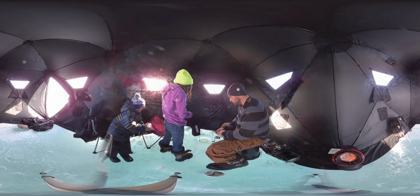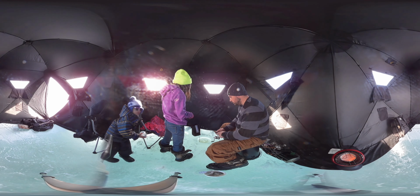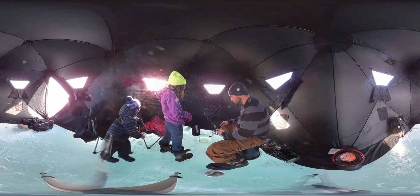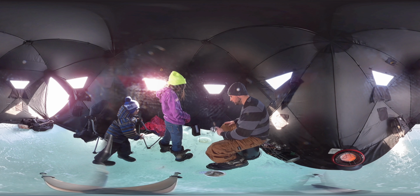Just so you don't block the camera. So we're gonna just shake it a bit. Just like this. And what it's doing is that little spoon spinning around, and it's got a chunk of minnow on it, and that's what they like. So let's see if we can get another one to come. That was like three in a row. Bang, bang, bang.